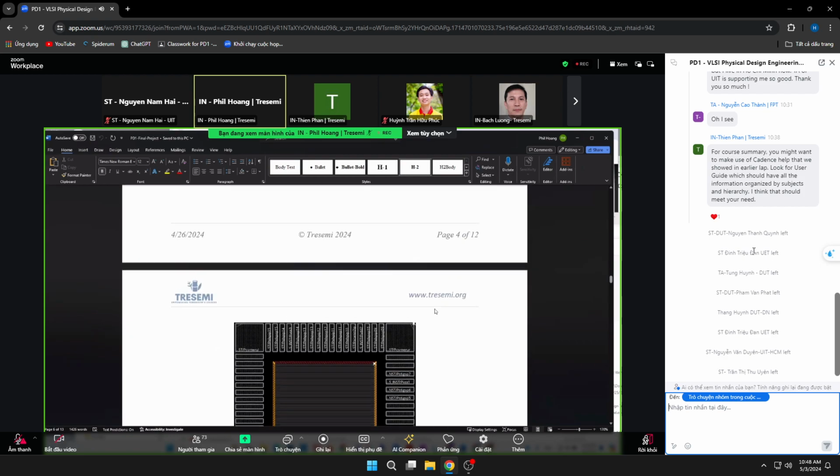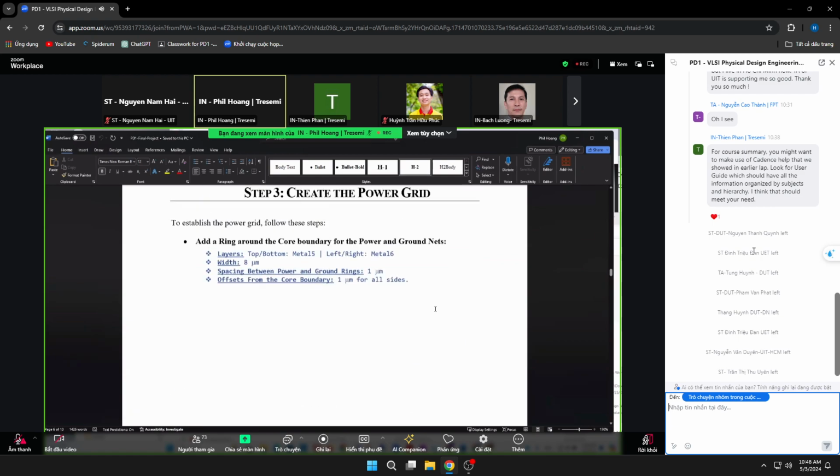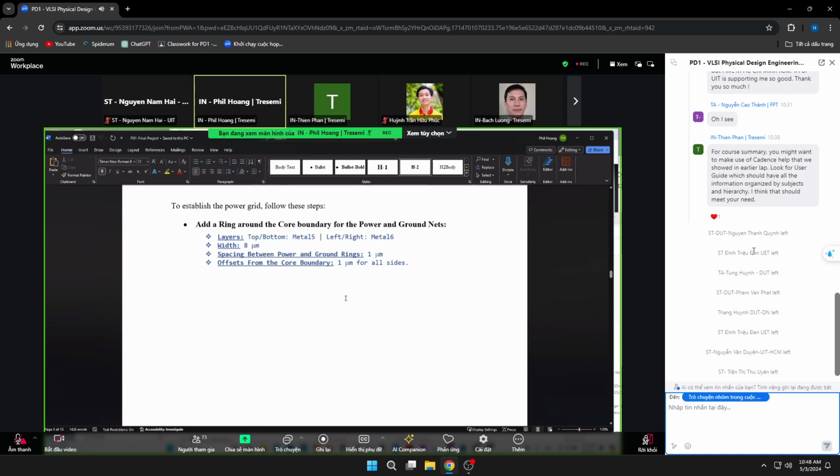So you tell the tool, build a core ring, right? And then you say top and bottom use metal 5 and left and right use metal 6, and the width of each is 8, and the spacing between them is 1 micron. And the offset from the core boundary is 1 micron for all sides.